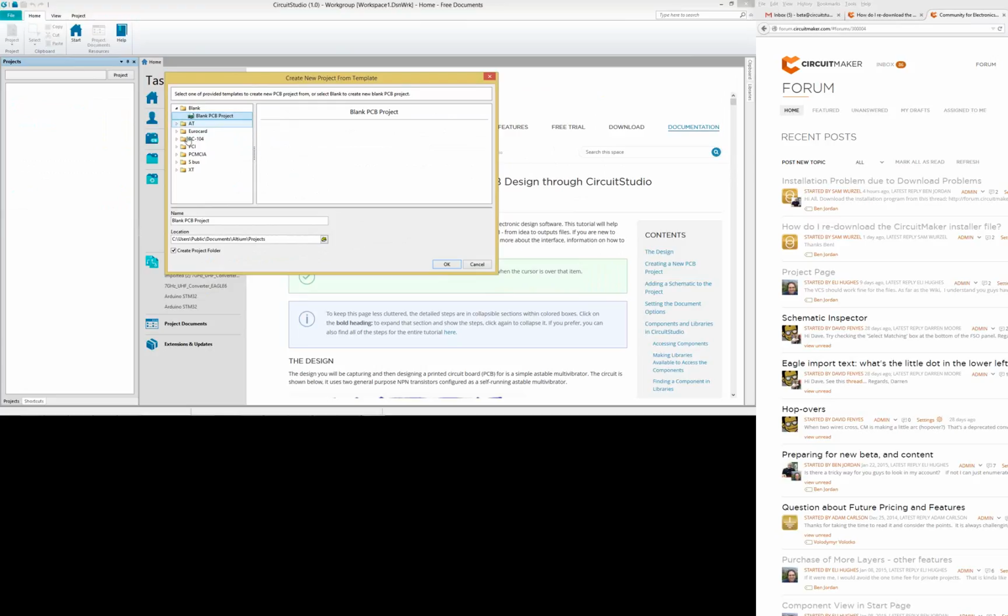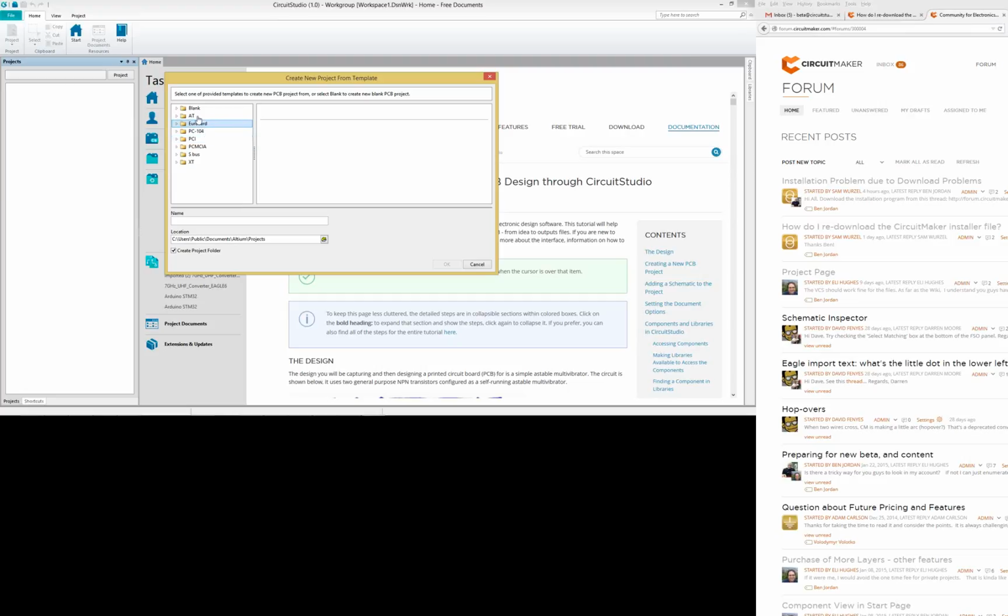Now by default it always prompts the user to create a blank project or choose from one of the selected templates. If users want to, they can add their own templates to this list. It's pretty easy. There's just a templates folder in the installation, and most of these templates haven't been updated in years.